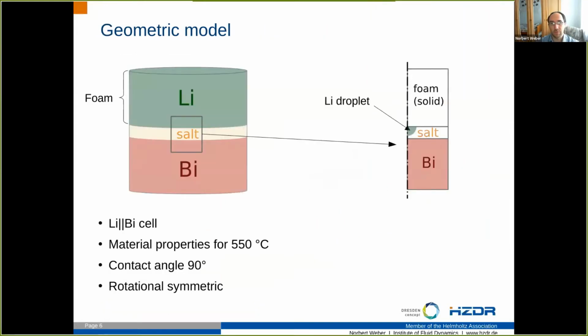So we basically took the same batteries, the same model, and did a simulation with OpenFOAM. We said the lithium is a solid. We assumed that the foam is basically a solid, and then we put a small droplet of lithium just below this foam into the molten salt. We switched on the simulation to see whether this droplet really gets transferred to the bottom or whether it might swim up. We basically used lithium bismuth at 550 degrees, exactly as in the experiments, to be able to compare it.